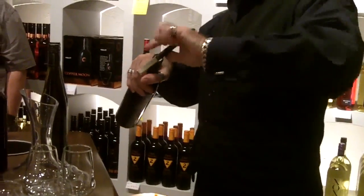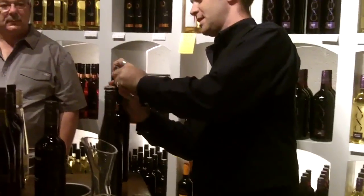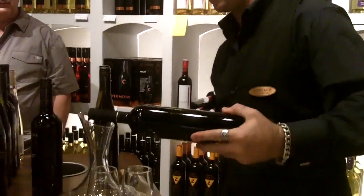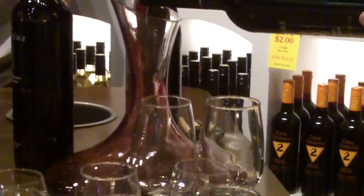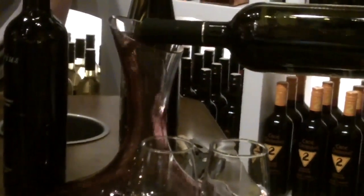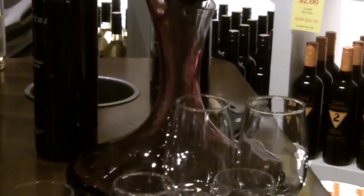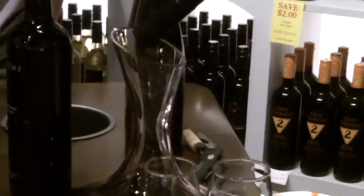I'm going to start by getting into the fun part of the show which is decanting. We're just going to let this sit and rest, partly because it's a 2010 and allowing it to breathe will help soften it and get you fuller flavors and a more enjoyable experience. There is actually a reason I'm pouring it down the side of the decanter, and that's to allow for more air to hit the wine. What we want is maximum exposure for the air, which will help those tannins to evaporate, which will lead to a smoother, more flavorful wine.